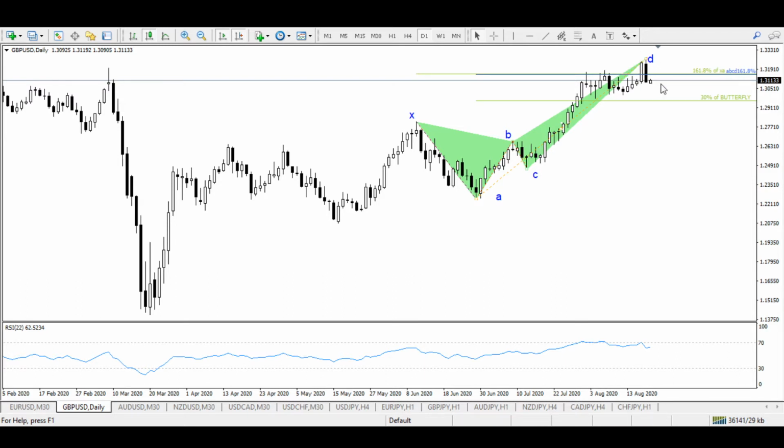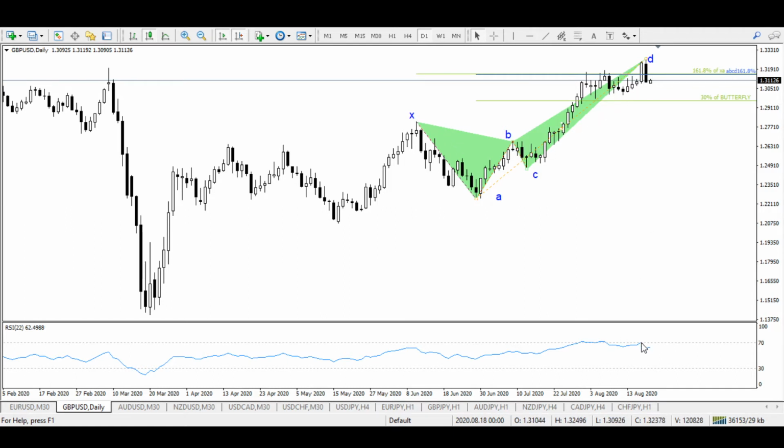Now is the time to discuss how are we going to trade this butterfly, and where will be our entry price, where will be our SL, and where will be our TP. Before I go to other time frame to discuss about all these entry level and exit levels, I'll let you know that I have deleted previously mentioned harmonic pattern because that was not mathematically harmonic and that was a 3 drive. So now we just have this butterfly.